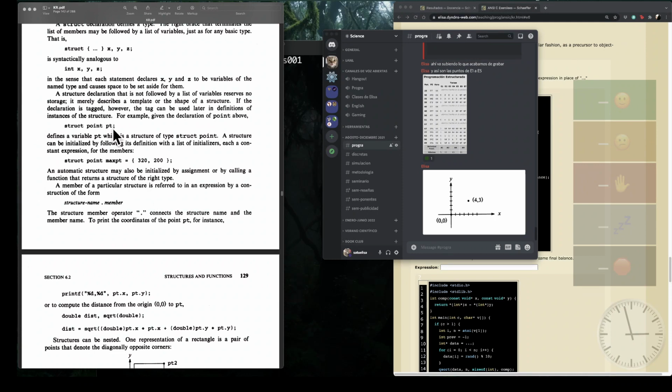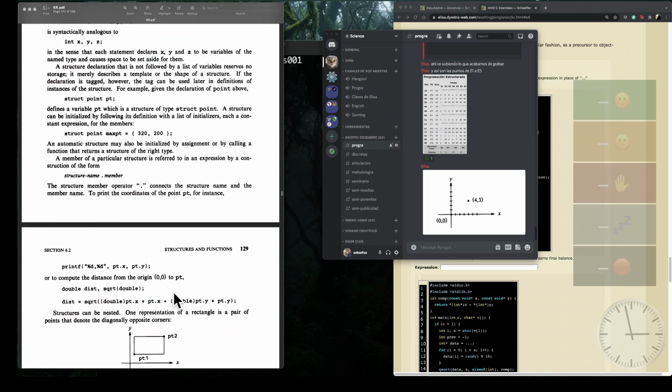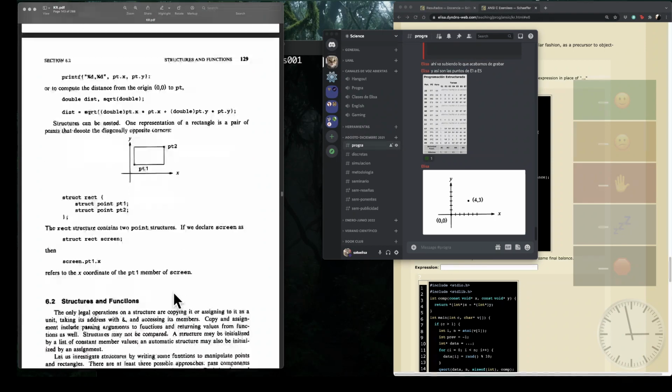We're going to try that typedef thing later on. And when I want to access the fields, the members, I can use the dot. So if I have a variable pt that's a point, pt.x is going to be the x coordinate and pt.y is going to be the y coordinate. So then I can just write my program where I'm operating with these points.